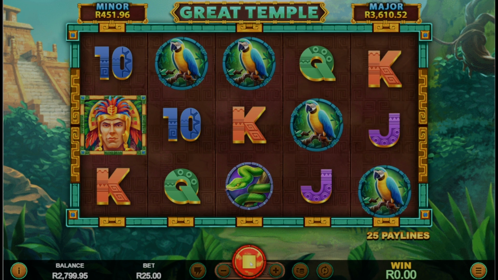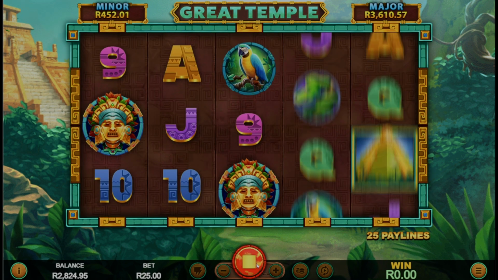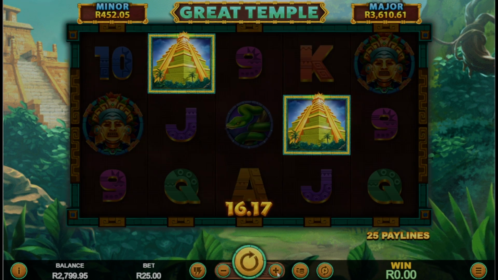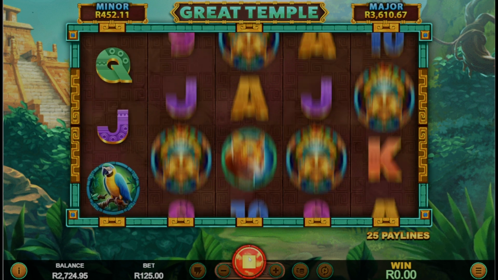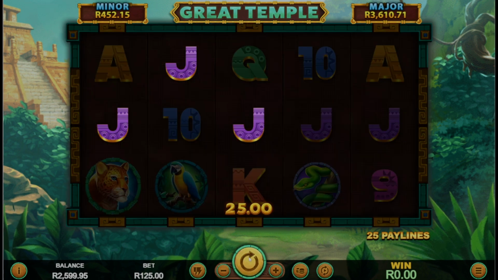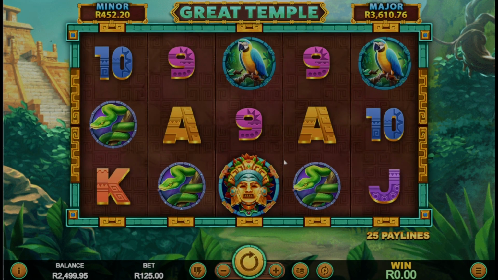Guys, Great Temple has been awesome. I think we should move on to our next game. I'm very happy with that. Okay, let's do 3 spins, 125 rand a spin. 1, 2, 3. Okay guys, that's it.